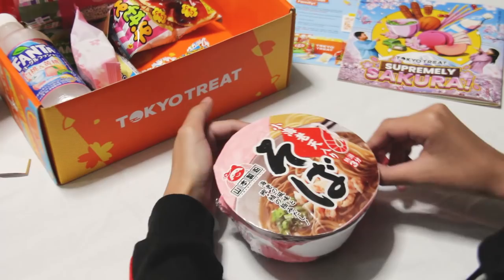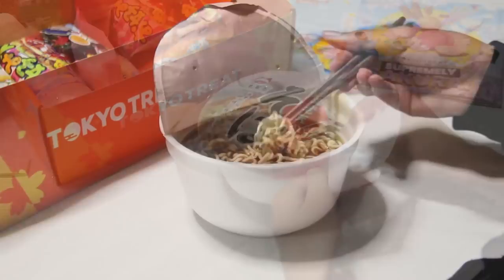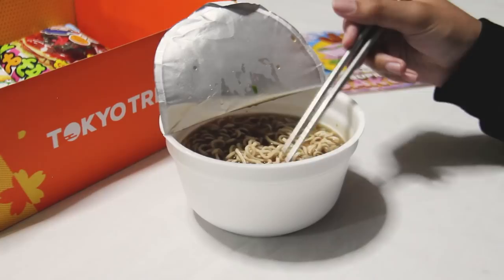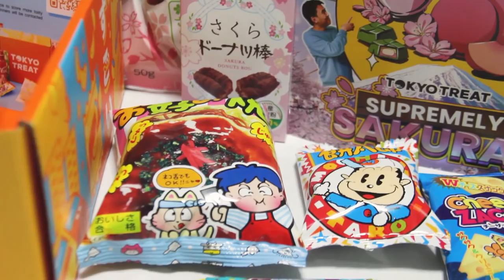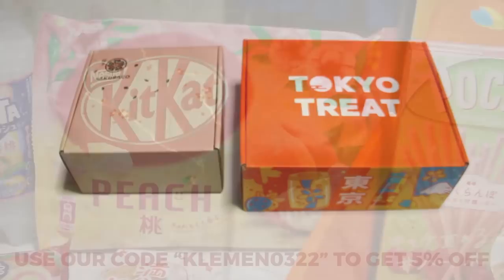The last snack I wanted to show is the Shrimp Tempura Soba Noodles. Soba are thin Japanese noodles made from buckwheat flour, and there's a belief in Japan that eating them will give you a long life. We have a very similar belief like this in our country, which is why eating this snack was very familiar. There's some shrimp toppings, which tasted really good with the mackerel flavor. I definitely recommend that you try this snack. All in all, I really enjoyed the snacks from both products, as it had a mix of sweets and traditional flavors. This just goes to prove that the snacks from SakuraCo and TokyoTreat will be worth it, as they are sourced from Japanese local snack makers.